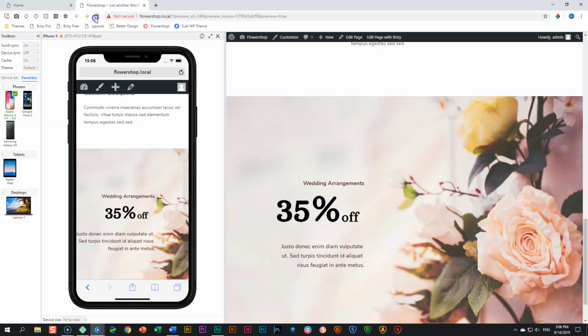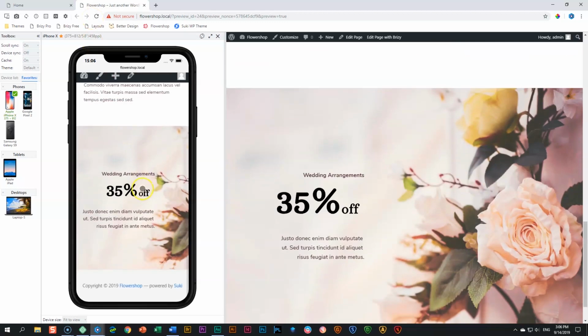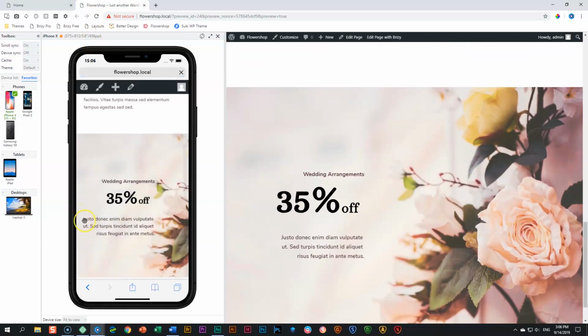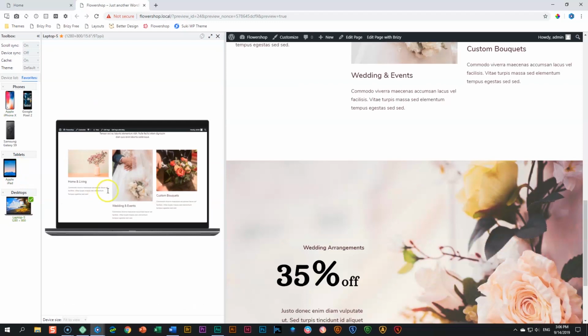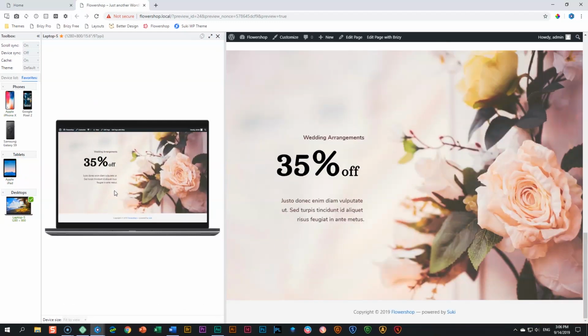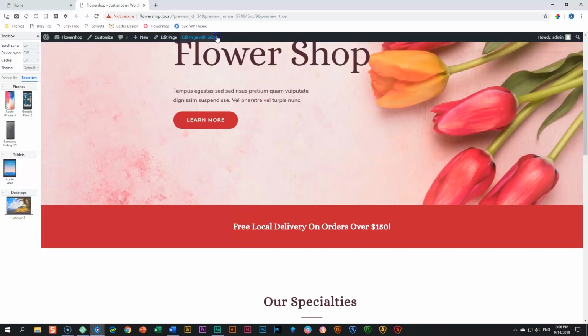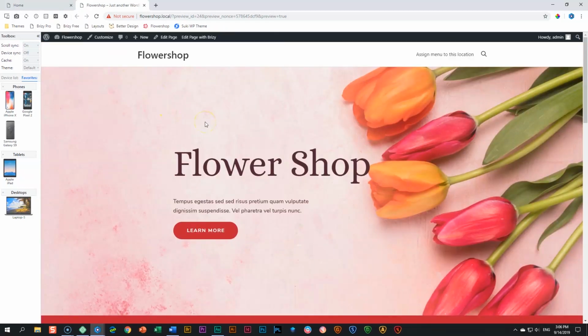Small little squeezes have gotten us into lots of troubles in our life, haven't they? Right, look at that, perfecto. I love it. Just that little bit of extra goes a very long way. Have a look on our tablet, it looks good. And then here we are on the front end for a laptop. Perfecto. I say it again. That was a good one.